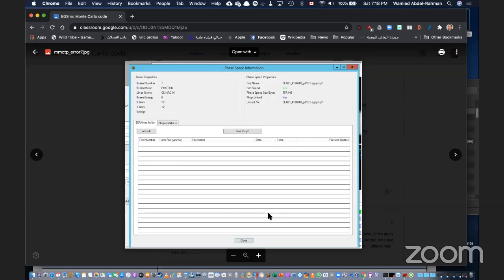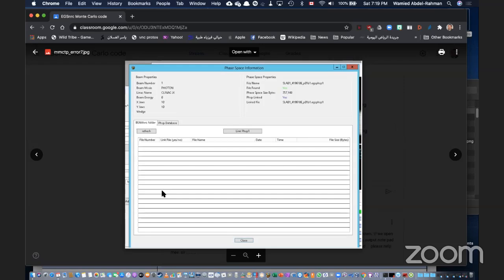And this EGS is installed in a Linux system, a Linux server. Right. But I'm talking to Andrew because I remember the previous versions. There should be a list of phase space files available if, for example, you want to link it to the beam. So for example, you did a 10 by 10 simulation, and for that 10 by 10, you can link a phase space file to it.